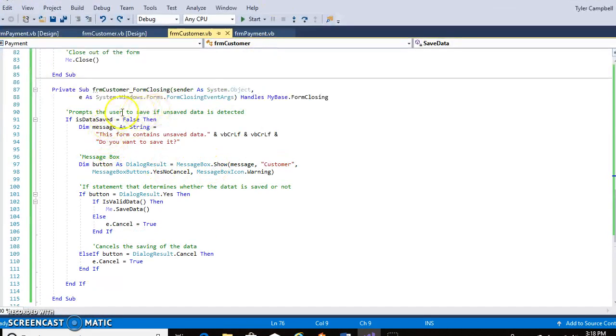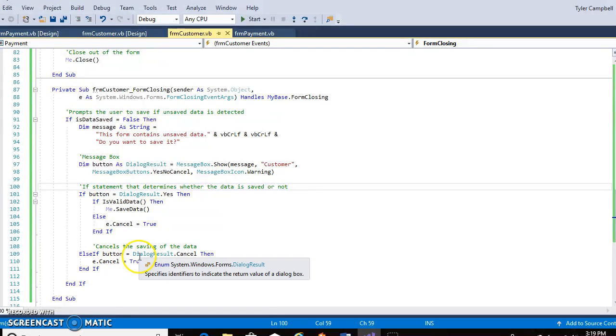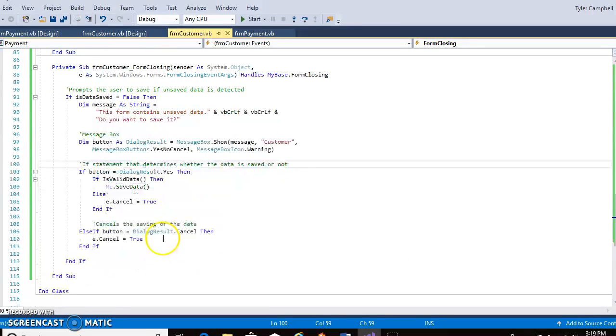So basically, it prompts the user to save if there's unsaved data detected, and then displays the message box to say that. And then here's the if statements that determines whether the data is saved or not. And then it cancels the saving of the data if, in this portion here, you click cancel.